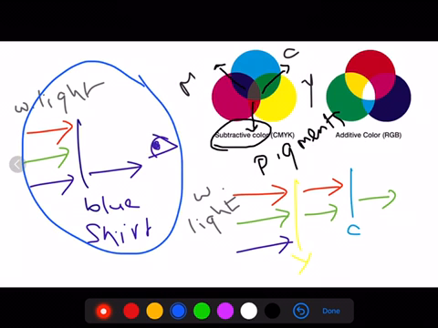Then we saw that both the red and green are absorbed, and only the blue is reflected to the human eye. So these both are absorbed.